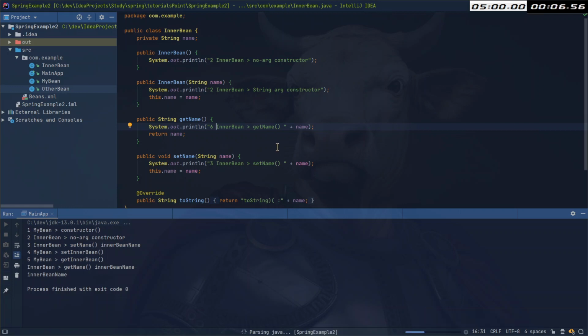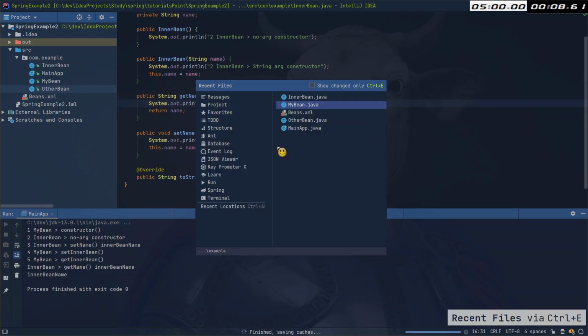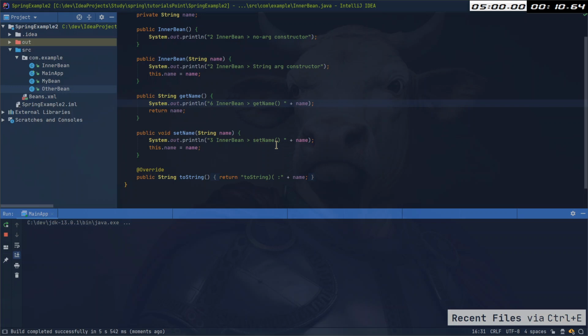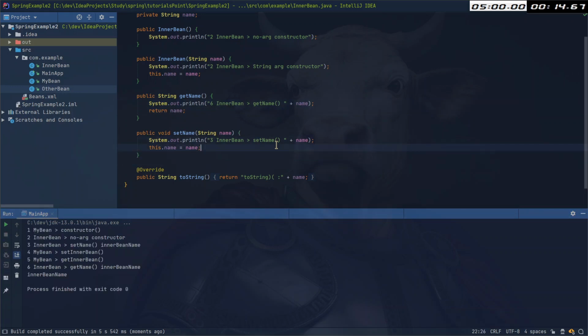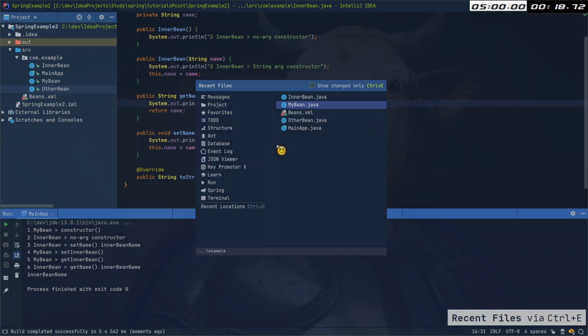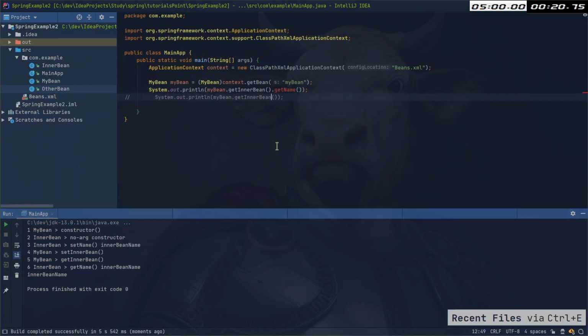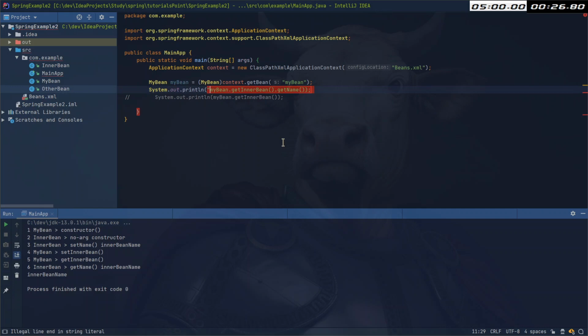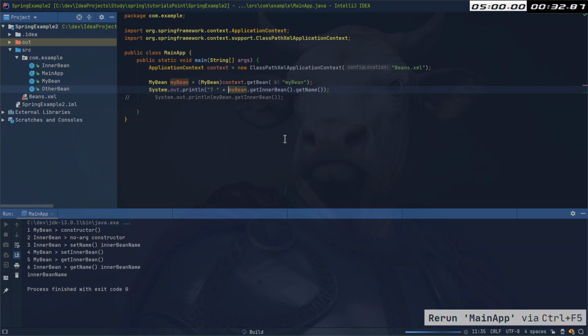And inner bean name is in the inner bean. Name should be in the main app. So this 7, like so, and I rerun it.